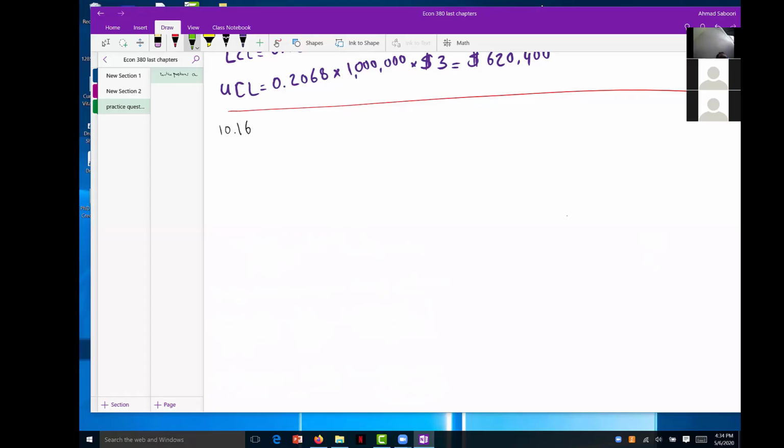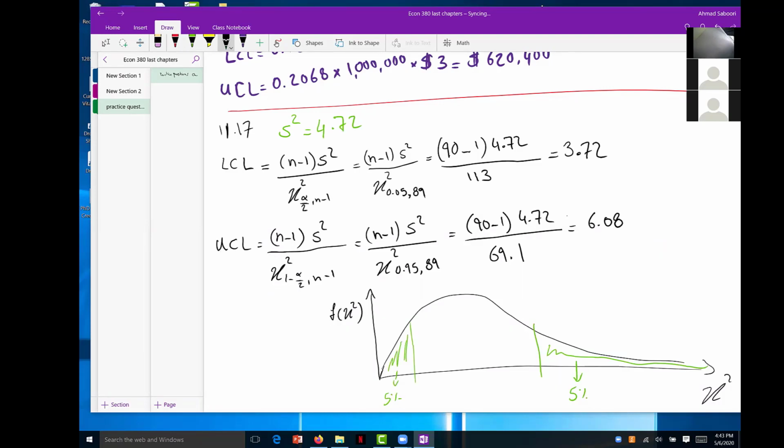The value from the sample is 4.72. So the variance of the sample, S squared, is 4.72. As I mentioned before, for chi-squared, the distribution is asymmetrical because we have a natural boundary to the left, which is 0. Variance, as we know, can never be smaller than 0. It can be 0 when standard deviation is 0, but it would never be smaller than 0. But to the right, sky is the limit. It can be theoretically any value, but of course it becomes less and less probable. So we have this asymmetric situation.